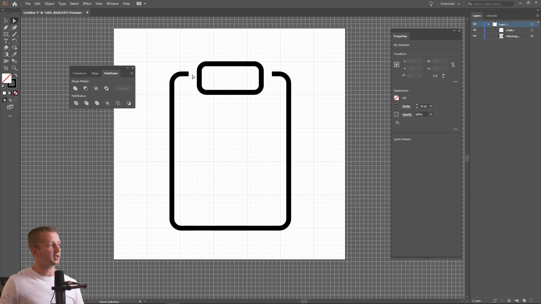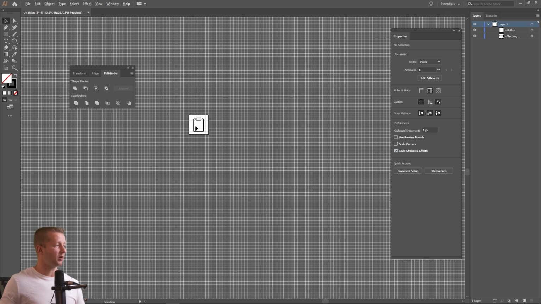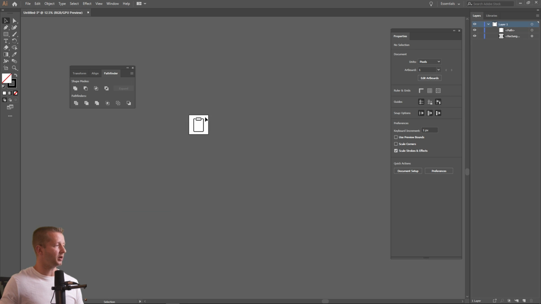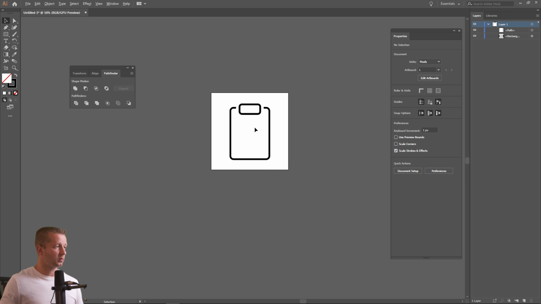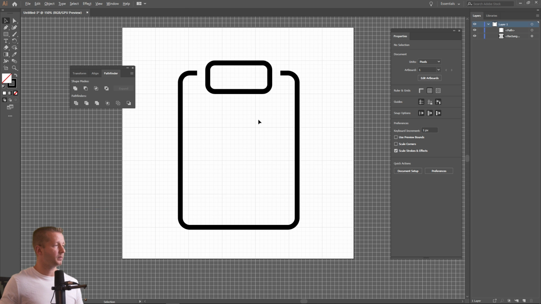Now I know at large size that seems like a lot of space between this element, but really you need to keep on going back and forth. Hit Control H here. Or wait, no, that's a different app. If we go to Hide Grid, there we go. We can see what this looks like at a smaller size. So you really want your areas where there's supposed to be white space to actually have a decent enough white space. All right, so let's go to View and get that grid back.